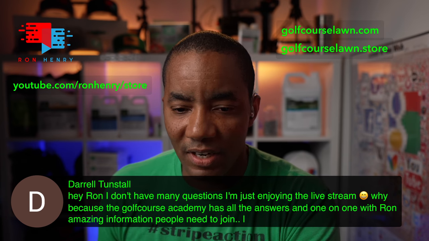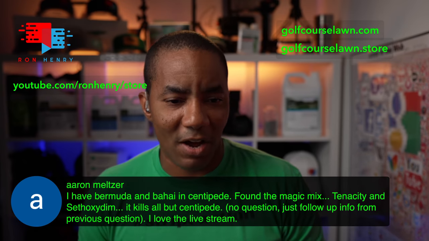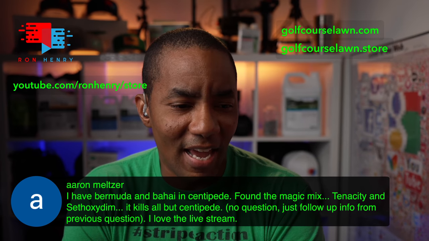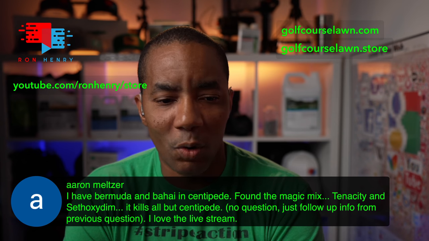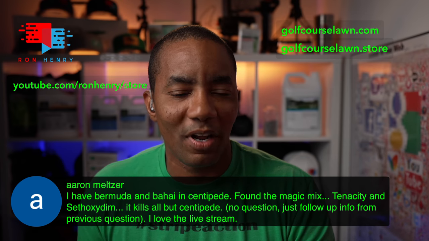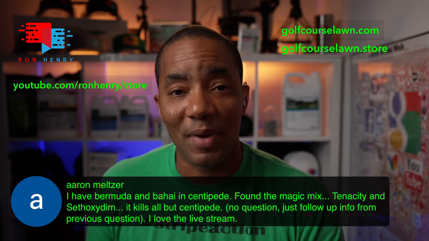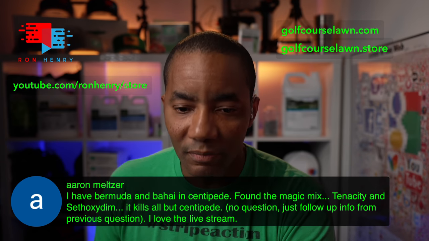Next up, Aaron Metzler is in the house. He says, hey, I have Bermuda and Bahia in centipede. I found the magic mix. Do tell, Aaron. He says, it's Tenacity and sethoxydim, which kills all but centipede. No question, just following up on info from a previous question. I love the live stream. I appreciate it, Aaron. Thanks for letting us know what ended up being, in your case, the magic mix for your particular grass type. Glad to hear that worked out well for you, man.